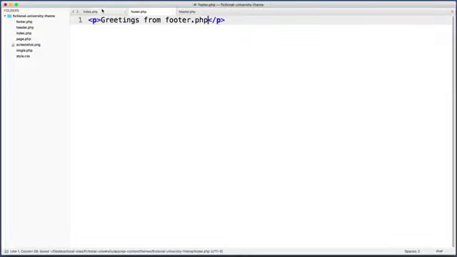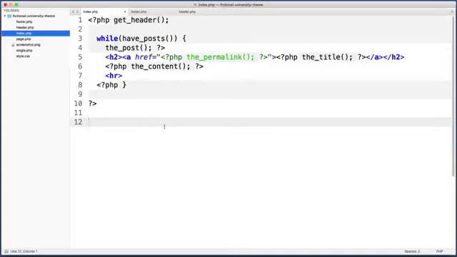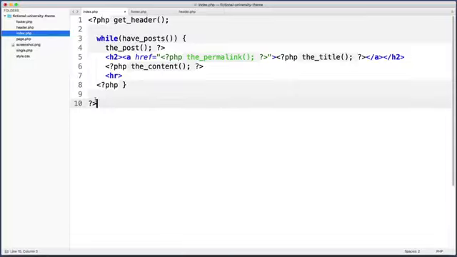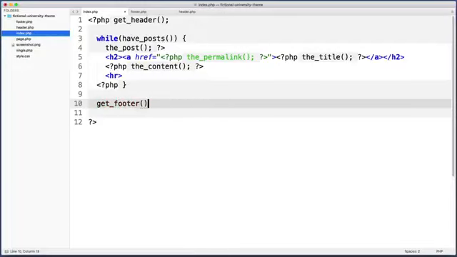Save this, and then back in our homepage index.php file, let's replace this down here with code that will dynamically pull in the contents of the footer file. So we could drop into PHP mode down here, or we could just write this code up here while we are still in PHP. You can probably guess the name of the WordPress function we want to use, get_footer.